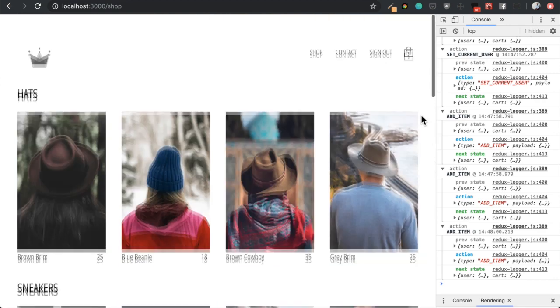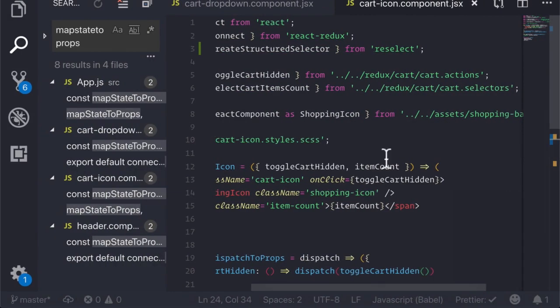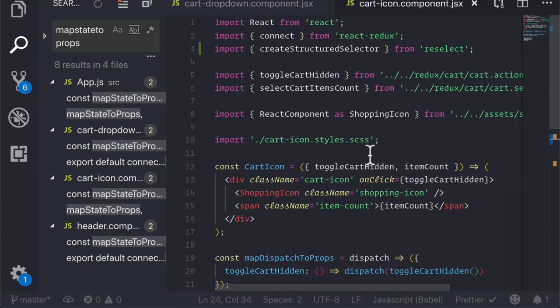And now if we look, our code still all works the same, but now we are able to memoize all of our selectors. Okay, so moving forward now, all of our code is going to be written with reselect regarding our selectors. And this is actually the most common practice when using Redux inside of a React application while also using reselect.